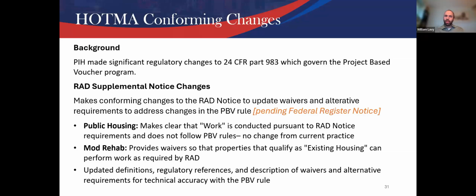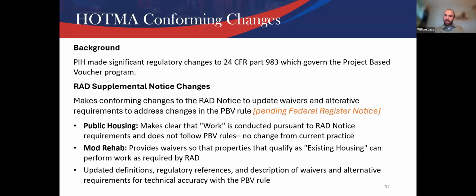This makes one change also on the mod rehab section of the notice. This is the only part of the notice that impacts anything outside of public housing, and it waives things so that those properties which qualify as existing housing today can perform the work. While PIH is preparing to implement the requirements for properties that will qualify as rehabilitated housing, we want to make sure the mod rehab properties can continue to do the work that those properties need, even though they're qualifying as existing housing. So again, it's allowing them to continue to proceed as they had before HOTMA.